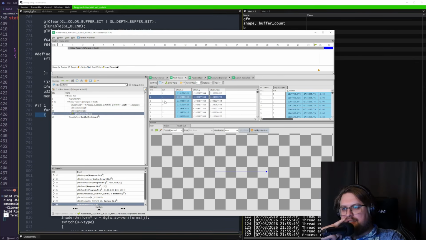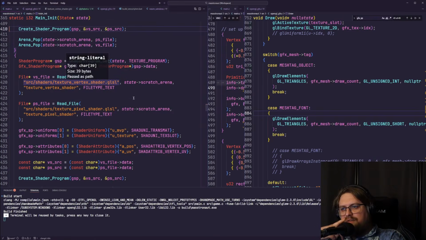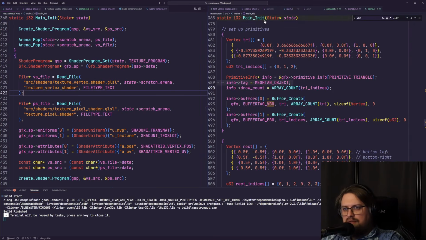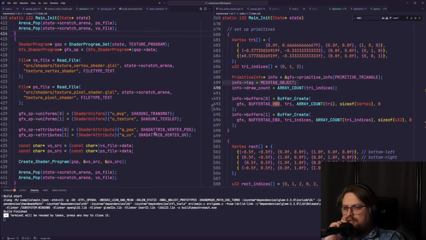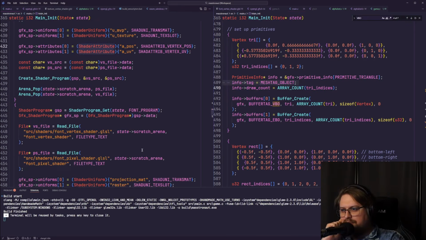Well, this is awkward. You can see these are correct now: 0, 1, 2, 0, 2, 3, 4, 5, 6, 4, 6, 7, blah, blah, blah. So I think I'm just defining the size of those incorrectly. These attributes.